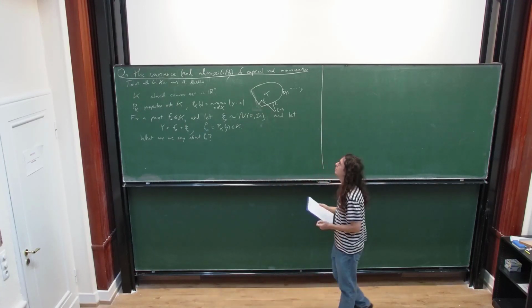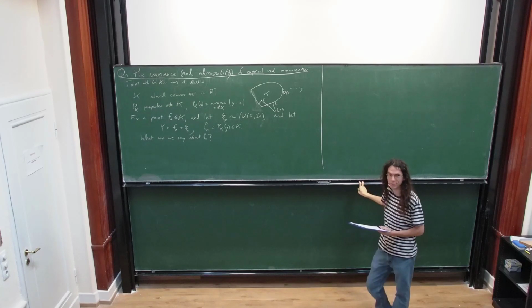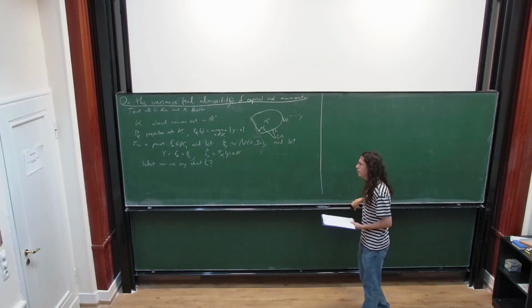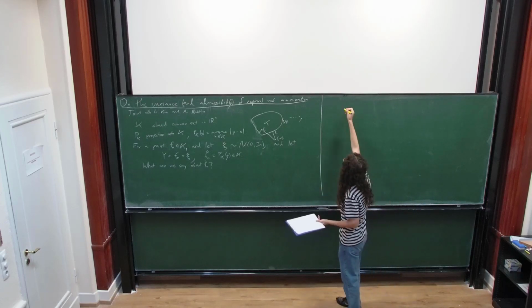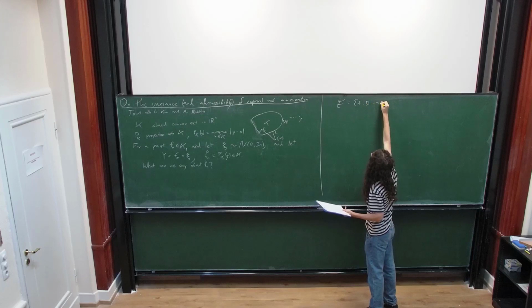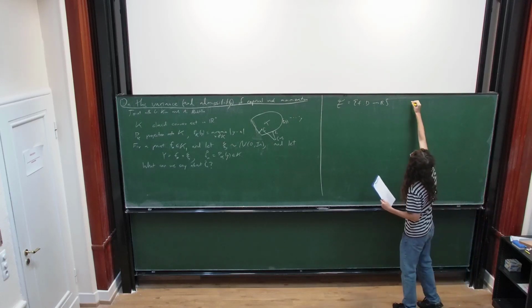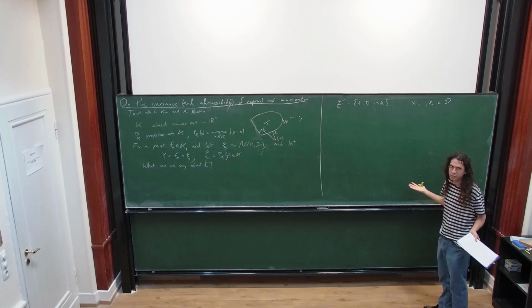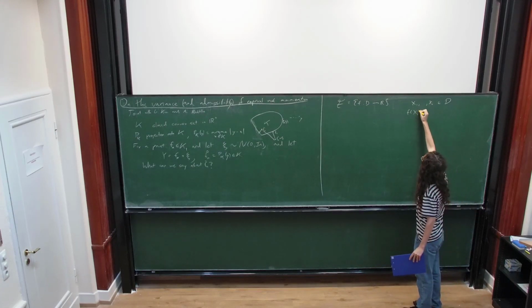So what is this object? Why am I denoting all kinds of things by f in places, and why am I using weird terms like admissibility and empirical risk minimization? The answer is because this is a problem which comes from statistics. And what does one do in, at least, non-parametric statistics? You have some kind of domain, a class of functions f, from some domain to R usually. And you're given observation points x_1, ..., x_n in the domain, and you sample the function at these observation points, except you don't get clean samples, you get noisy samples.